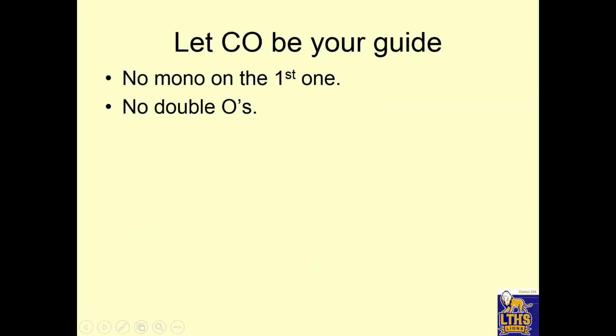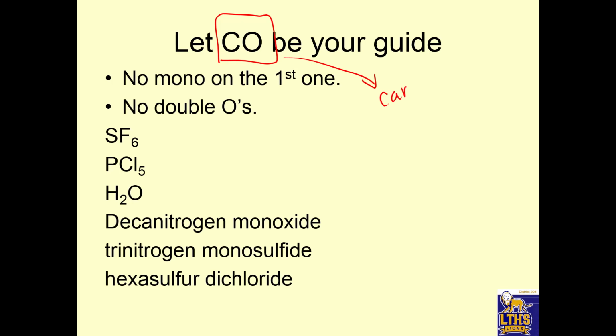So let's see. Let CO be your guide. So CO is a molecule because it is a compound, made of carbon and oxygen. So what we call it is carbon monoxide. So you're probably saying to yourself, what's going on? Well, there's no prefix in front of carbon because if it's mono on the first, you don't need to put mono. Every other time, the atom needs a prefix to tell you how many. And then it's not a double O here, so it's monoxide because there's 1 oxygen, and then the ending's IDE.